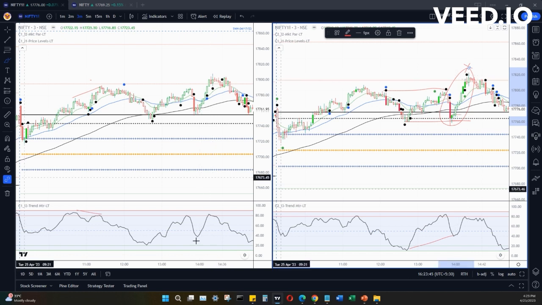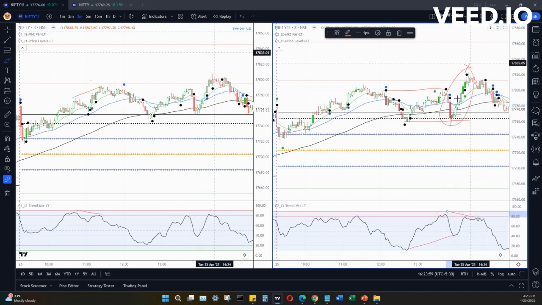And we don't get into a trade, even though the trend meter indicates that it is in the red zone, right? Here the trend indicates that even though the price moved to a higher high, look at the trend meter, it has not even gone into the red zone. So this indicates that the strength to the upside has weakened, right? This can be confirmed if the price retraces back to the green moving average, and then if there is no further follow up to the upside, that is how you would actually get into another trade.